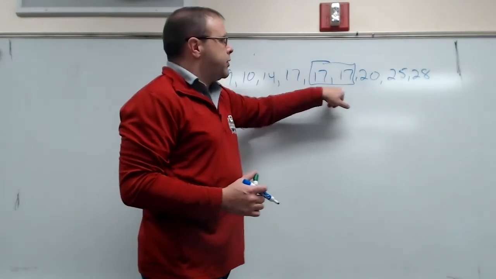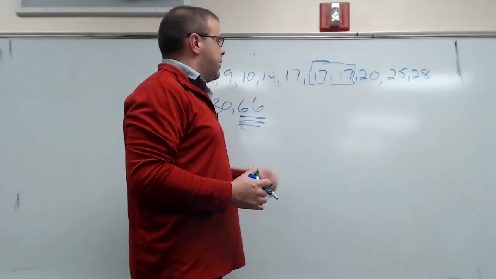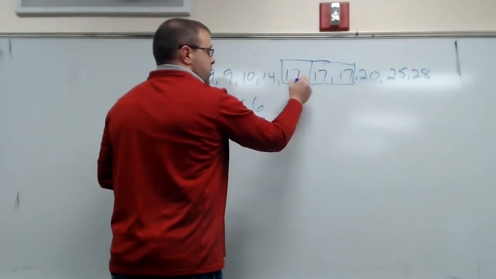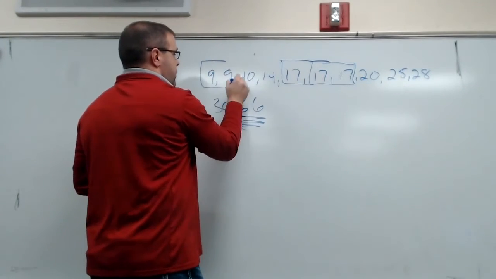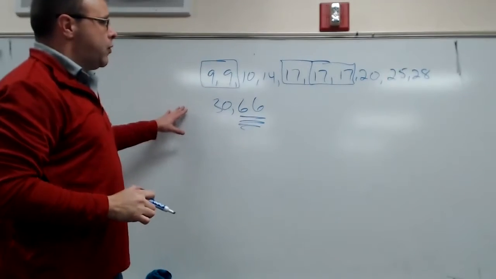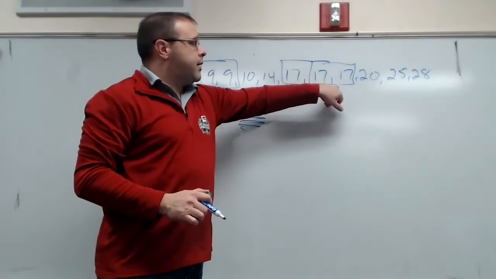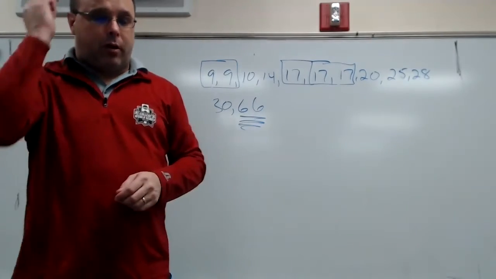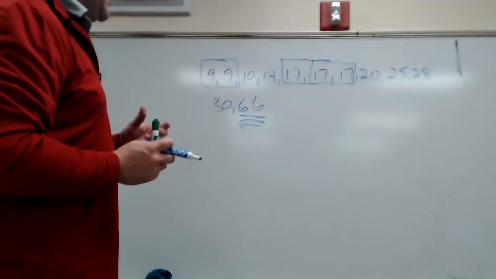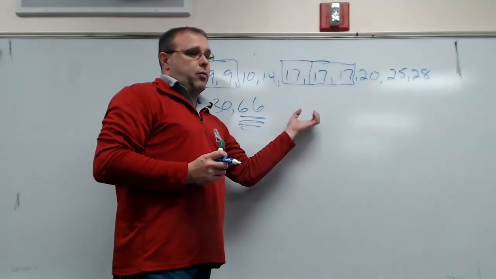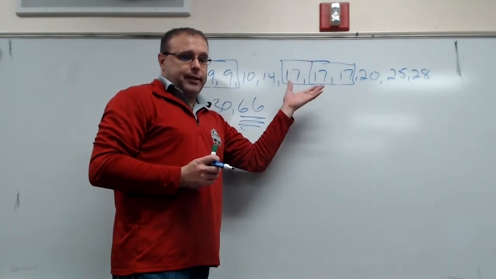Looking at this, another good one would be mode. The only contenders for it are 17 and 9. 17 has 3, so 17 is also our modal number. It's the one that happens the most. So if you're looking for the modal number, that's the one that's going to pull it most that way because those are the most data points in that area.